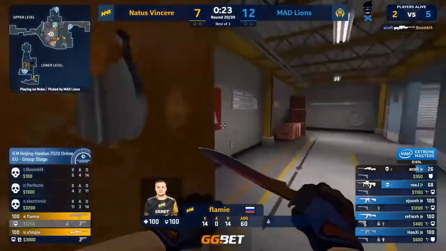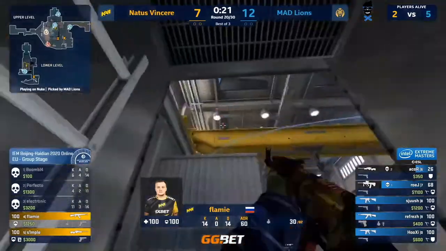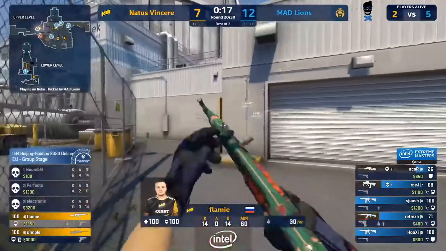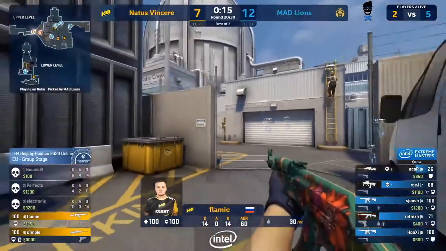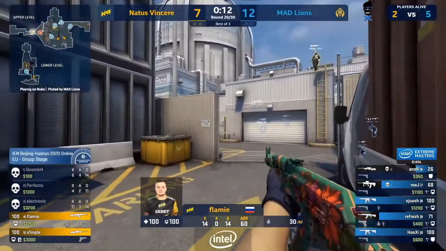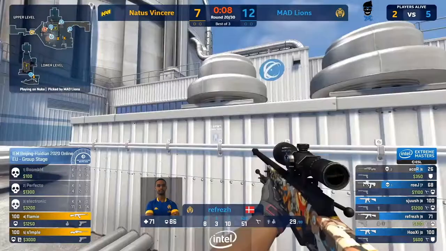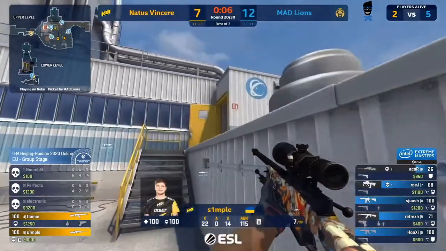Simple with the bomb spotted. Flamey is on top site. I think they're calling a save. And he's running away. Refresh is chasing him. Both of them. That's a very, very easy round for Mad Lions to pick up. It didn't even feel like they had to do anything other than hold their ground, wait for kills to be presented to Acor, grabs a couple, and that's it.